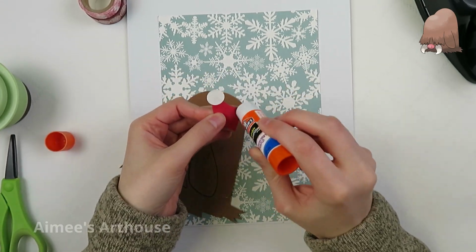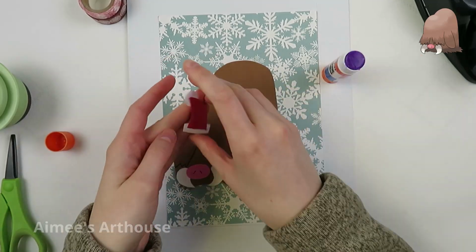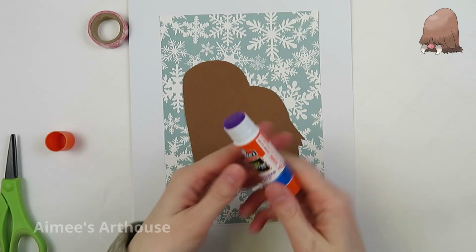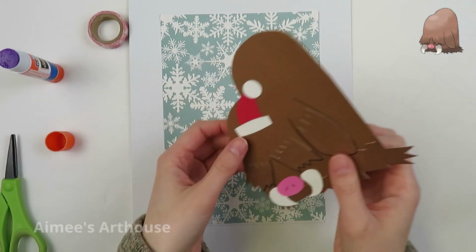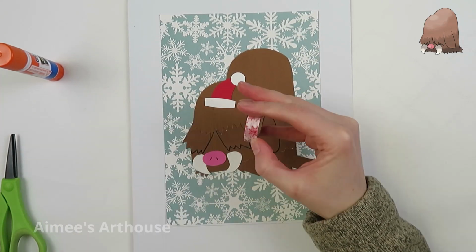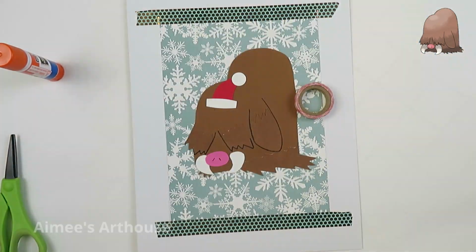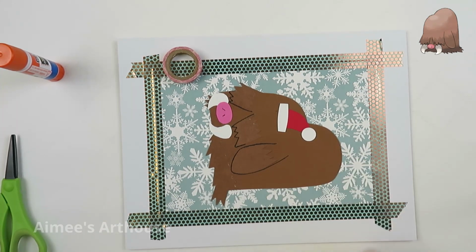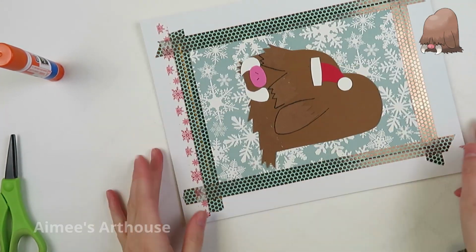So now I'm giving him this cute little Santa hat. I don't know if I'll do this for another Pokemon, but it just seemed like the right thing to do for Piloswine. And next for the washi tape, I have this light blue with gold scotch tape, and as well as that I have this red snowflake tape that I struggled with a little bit but finally got going, and I add those for the frame.